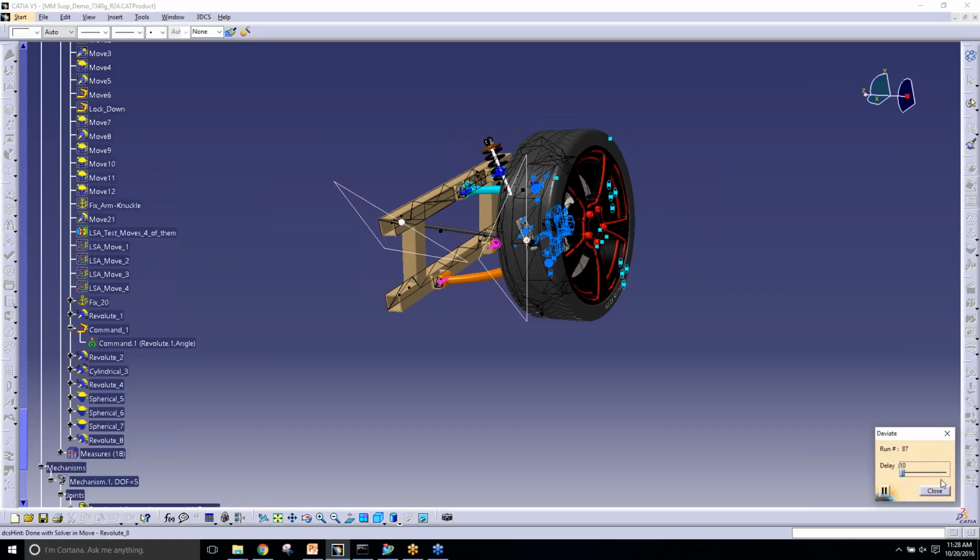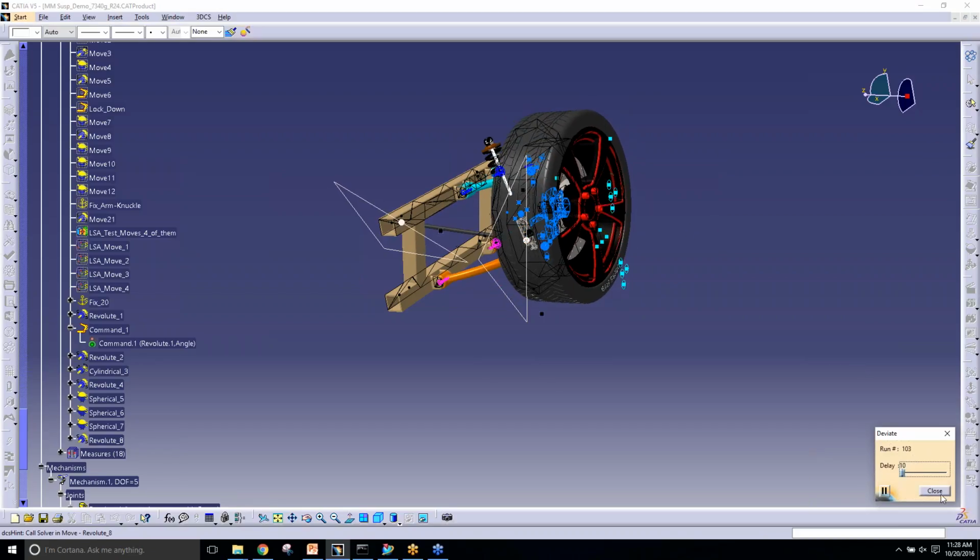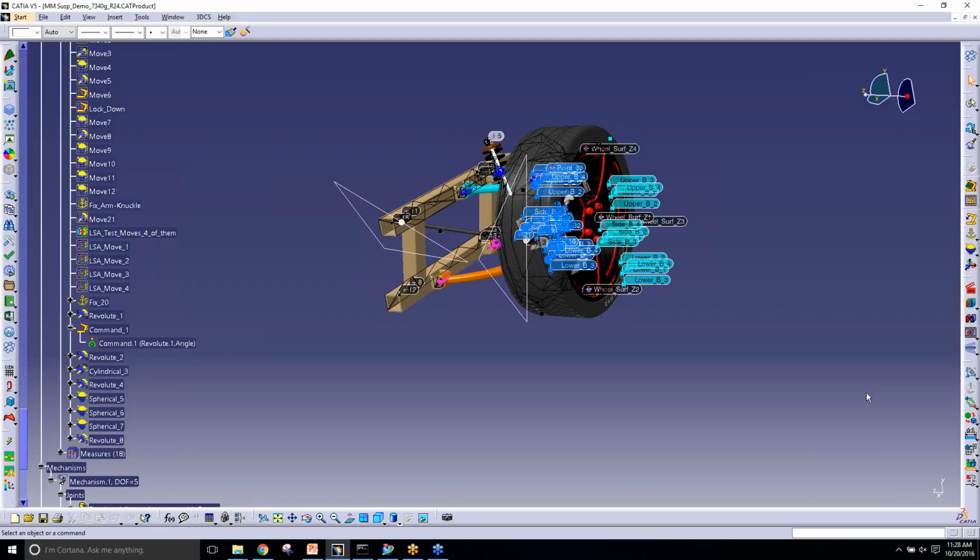floats, and tolerance deviation. What's nice about the joints and constraints and using the kinematic moves is, as you can see, it allows us to simulate in multiple positions. So rather than just in a single assembly position, then having to change the model itself in order to be in a different position, we can move it through a full range of motion. And once you're doing your analysis at the end, you can actually analyze it at every position.